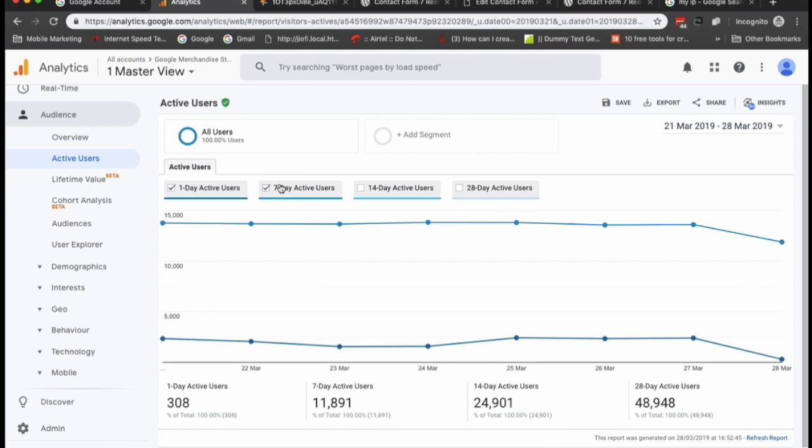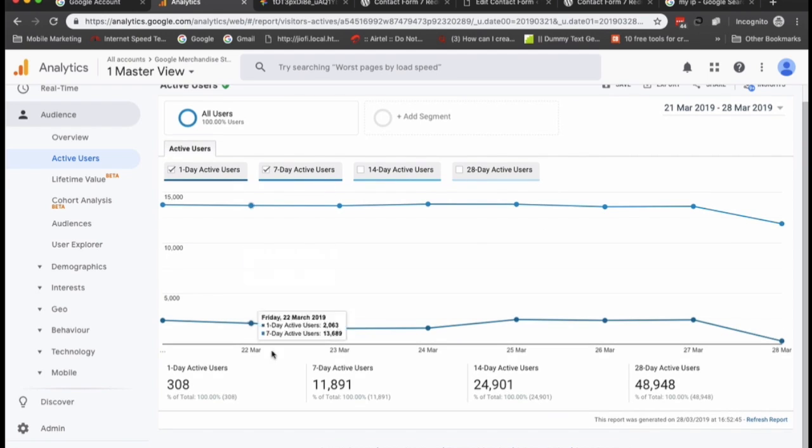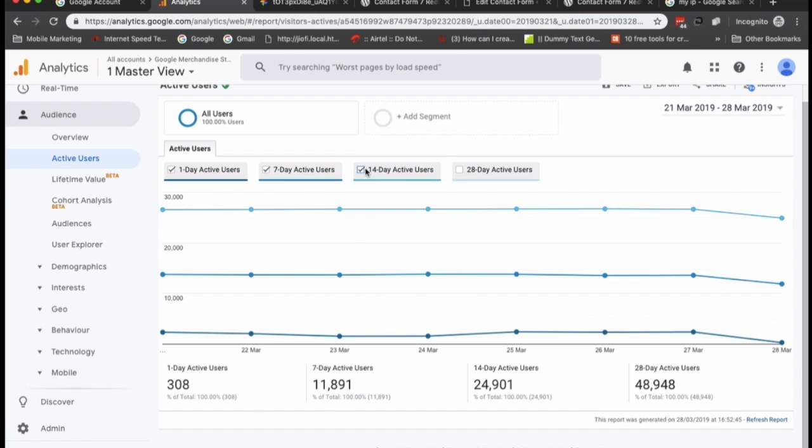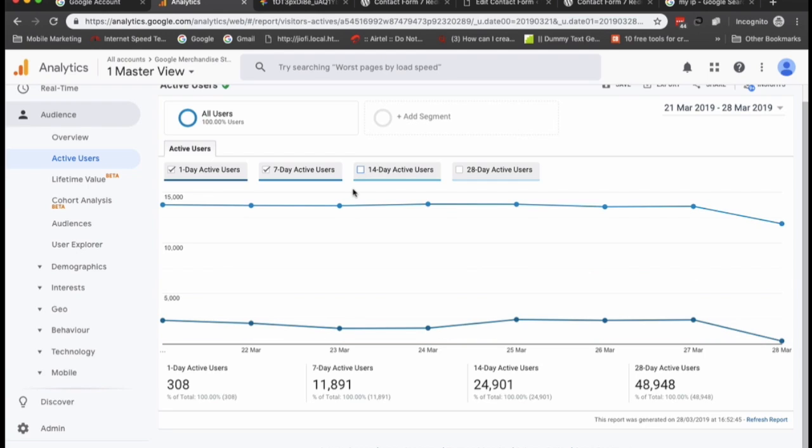If you look at 7-day active users, how many users came back and how many sessions they had, you can have a look at that data, because the whole point is about users sticking to your website and coming back again to your business. This means they are interested in your business and they're going to definitely transact. So active users reports will help you in finding the stickiness for your website or app.